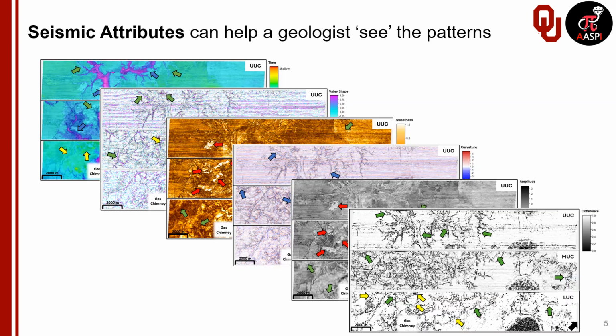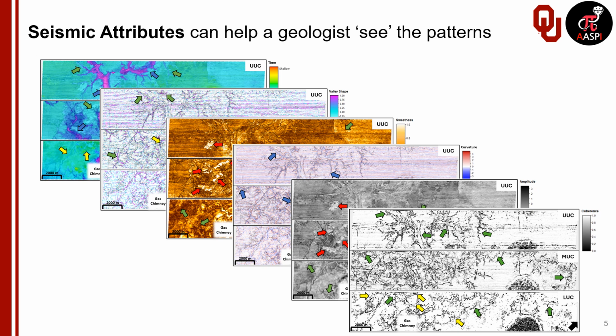and the lower unconformity. One of the first things you can do with any seismic analysis is you can run a whole bunch of seismic attributes. And these are wonderful and they're great. And I love seismic attributes. That's what my group does. We do seismic attributes. But you end up oftentimes with a lot of them.